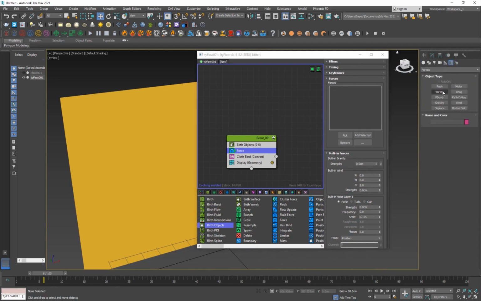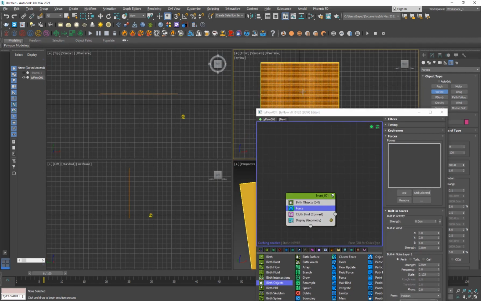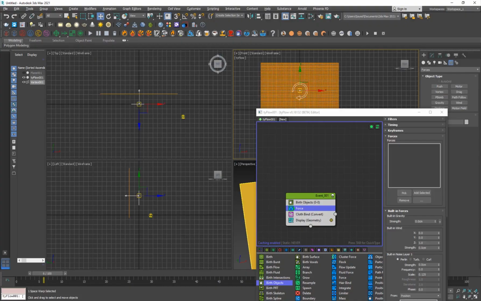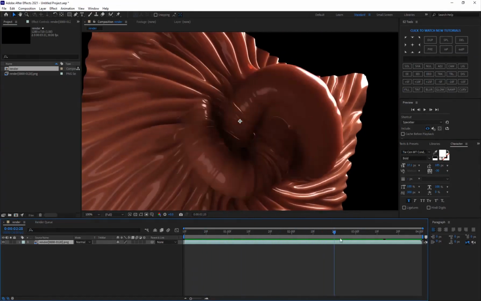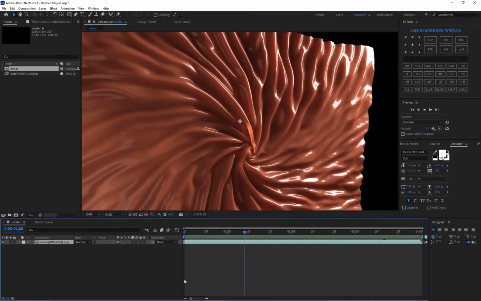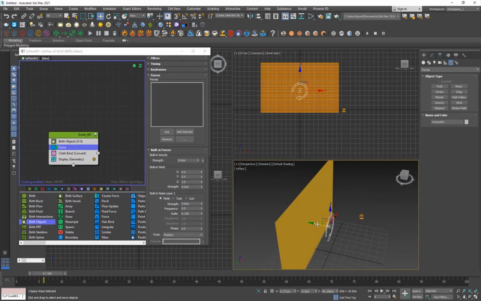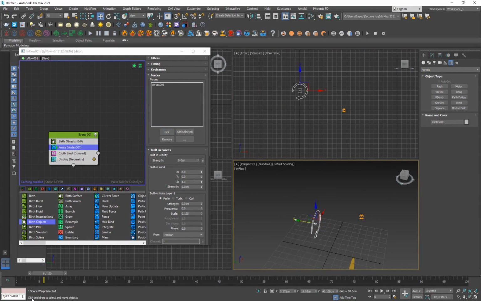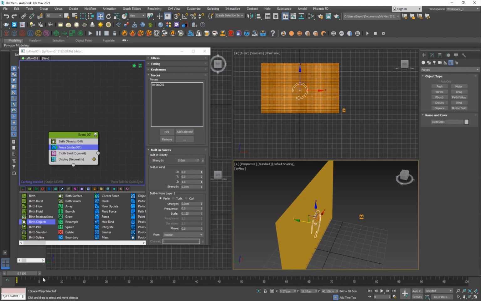You can go into the forces and we have a vortex. I want it to be in the middle of this object, so just drag it here. And as you can see in this example, it is from the middle of the object. So I'm just going to go back here and make sure it is here. If I pick this force, it will just fall down, which I'm not sure why. But the thing you can do is put it after the cloth, and now it is doing that.